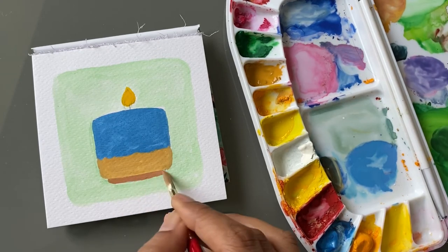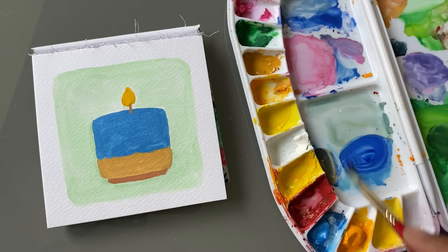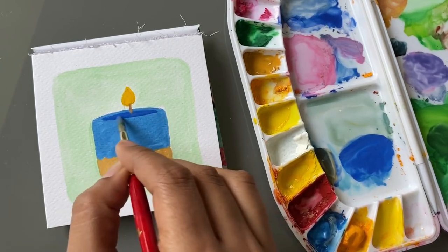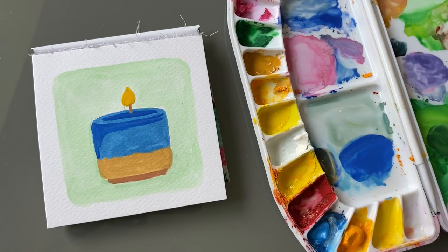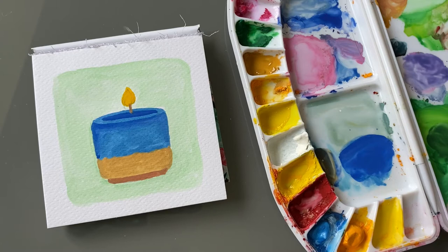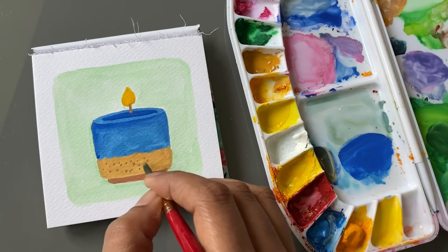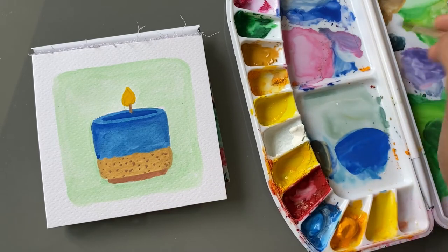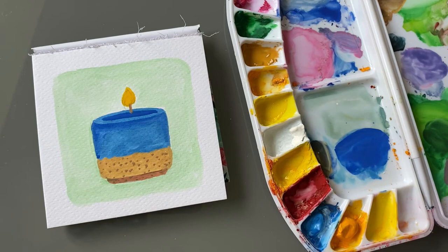Because of the versatility of gouache, I really enjoy creating art with it. When I create watercolors, I use a lot of black ink for outlines and detailing, but with gouache I don't generally use black unless it's really essential. Right now I've created the depth of the hollow on top using a darker color, and likewise for the blue I've added a little darker blue on the sides and a little brown at the bottom to create a harmonious effect. Pastels and black don't go too well together because black is too stark, which is why I prefer using a darker version of the same color to make things stand out.